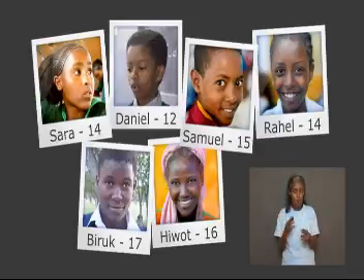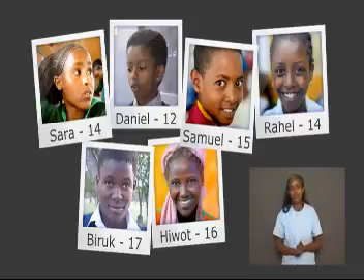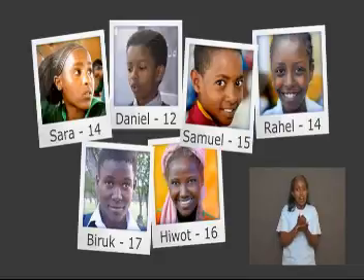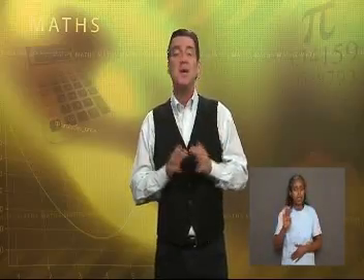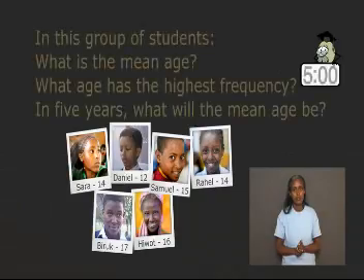Now, answer the following questions. What is the average or mean age of the students? What value of age occurs most frequently or has the highest frequency? In 5 years, what will the new mean age of the students be? Please start the activity now, students. Students, let's get ready. Begin.